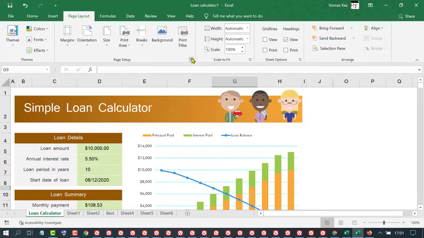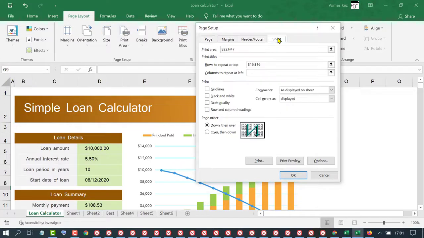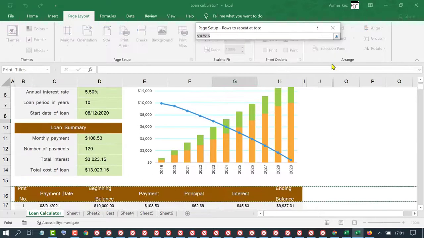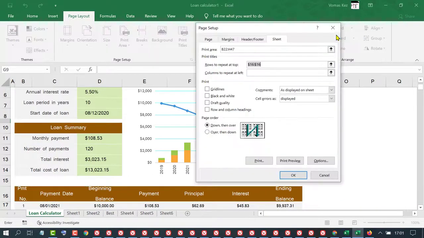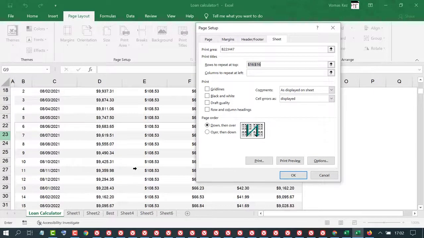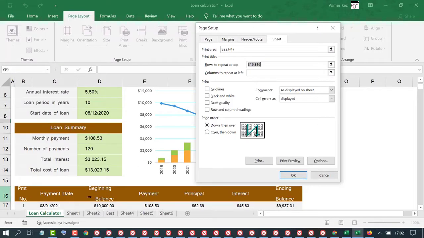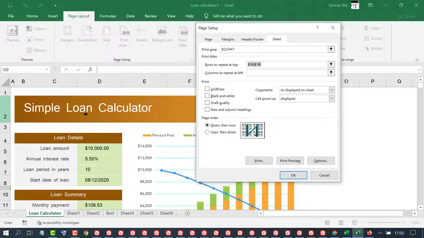Now Page Setup. Sheets. We selected rows to repeat at top. So select here and change. We will select this second one. Press enter.